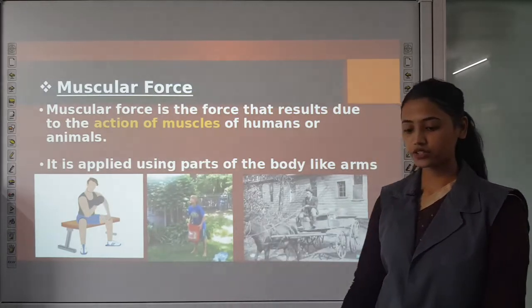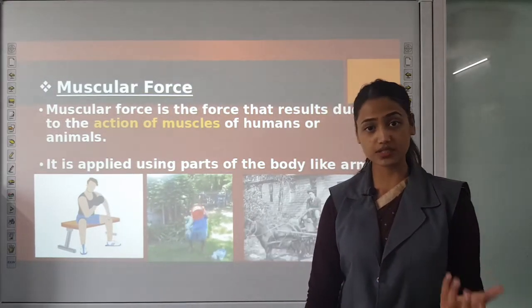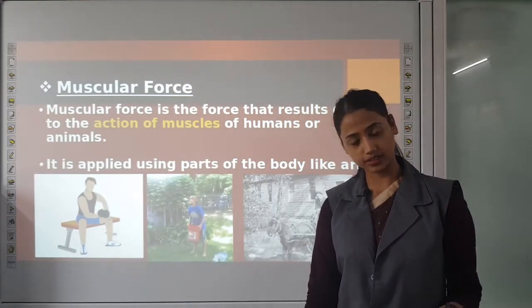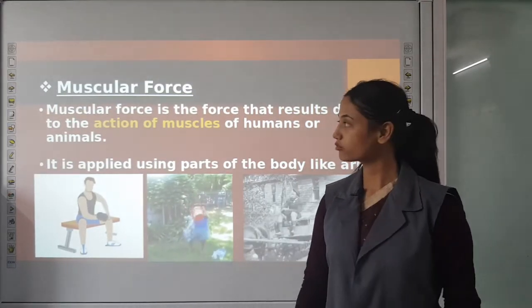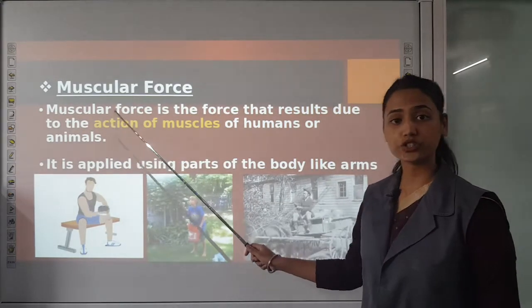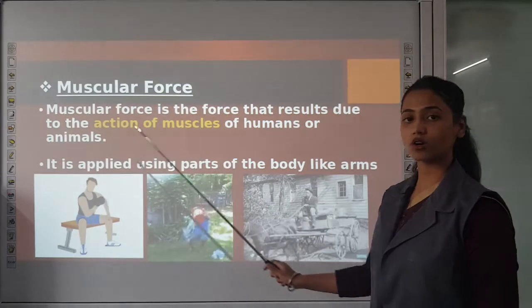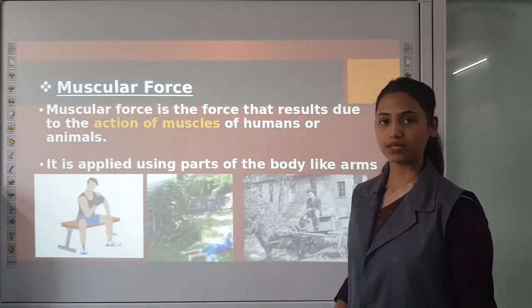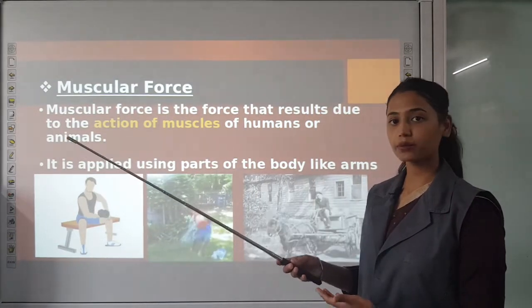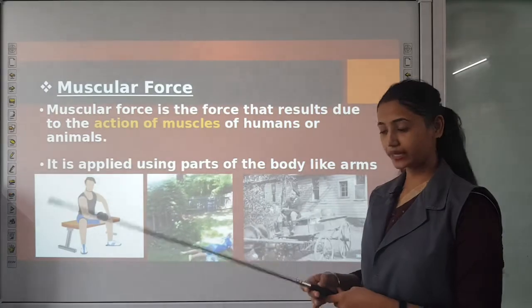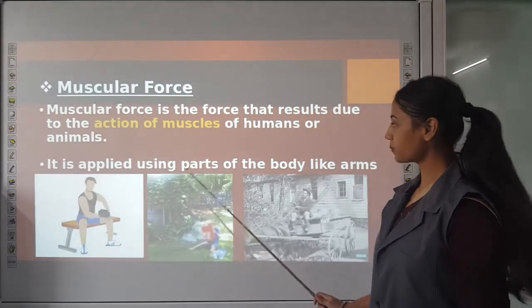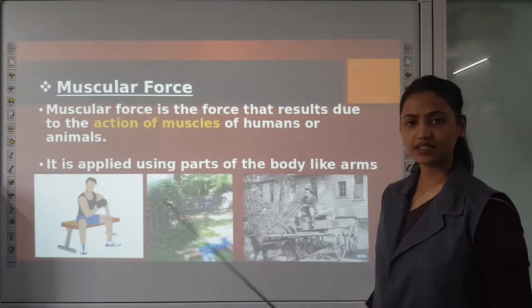Muscular force is related to muscles. When you apply force using your muscles, that force is known as muscular force. Muscular force is the force that results due to the action of muscles of humans or animals, meaning we are using our muscles. Which force am I applying right now? This is muscular force. I am picking it up because of the action of my muscles. It is applied using parts of the body like arms and legs.